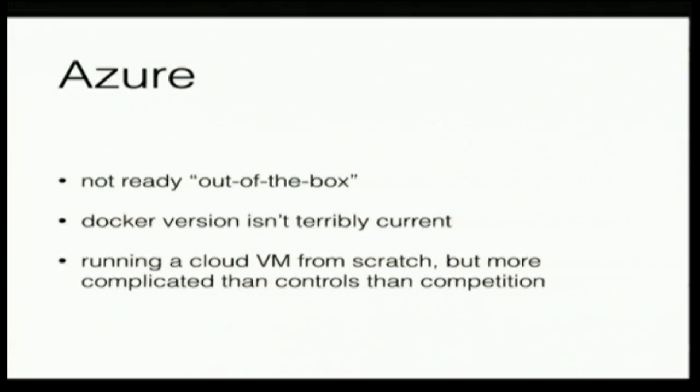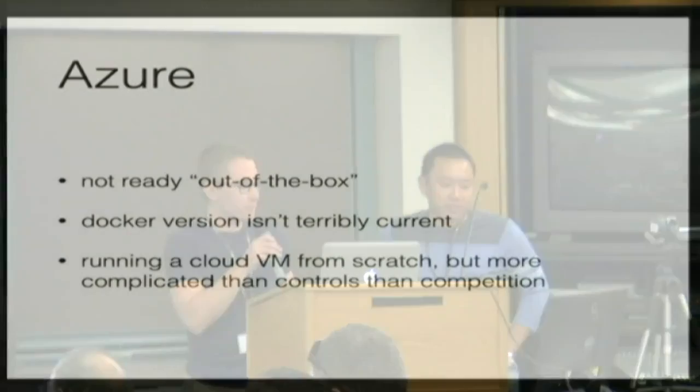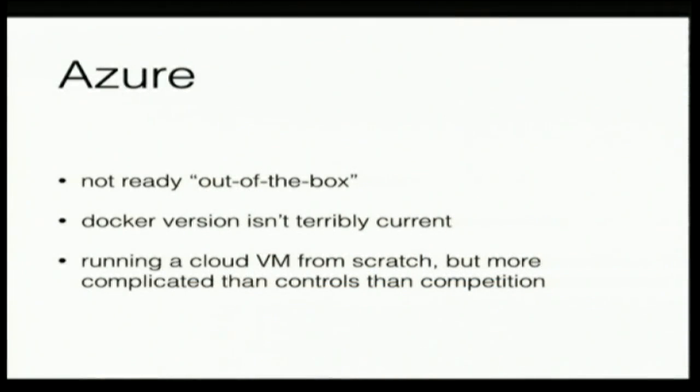And while we were doing it, Chris, can you talk us a little bit about how we can get Docker on Azure? Yeah, so one of the things we found is that it's definitely not ready out of the box. It gives you a pretty vanilla VM that you can do anything you want with, which is great. But their extension actually installs a not terribly current version of Docker. It was a few revisions behind. So we ended up completely uninstalling everything and reinstalling Docker from the main repository. So it's great for running a regular virtual machine, but it's definitely not out of the box.